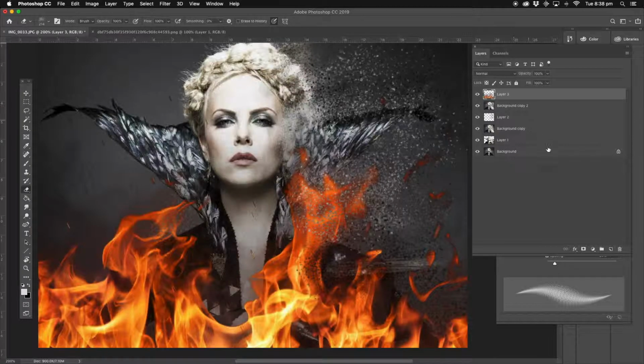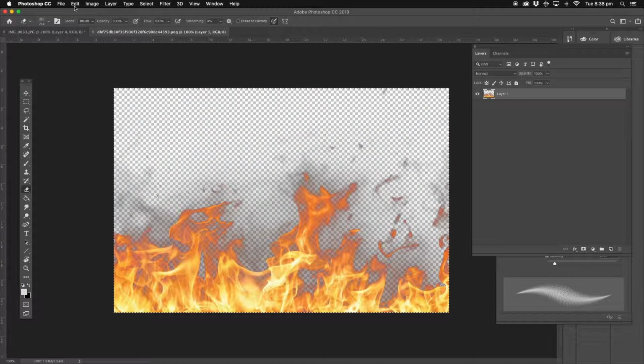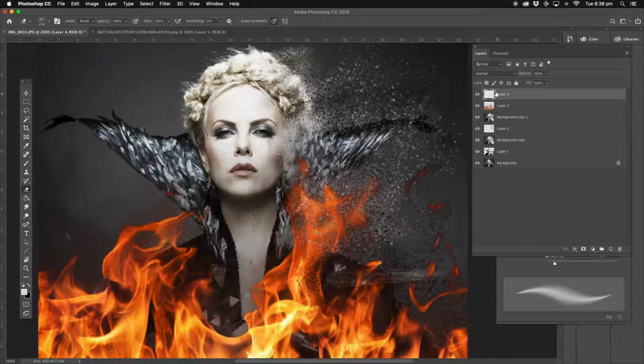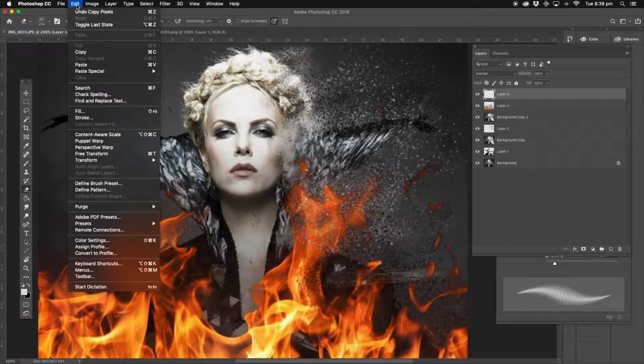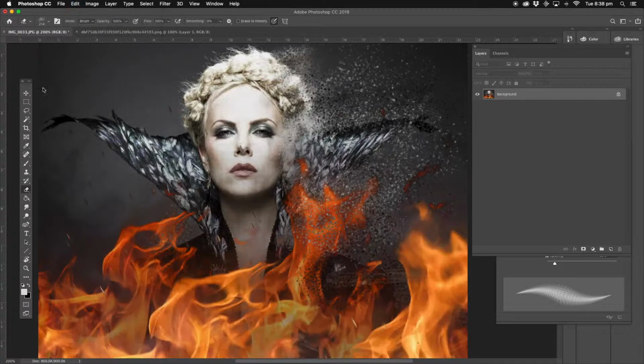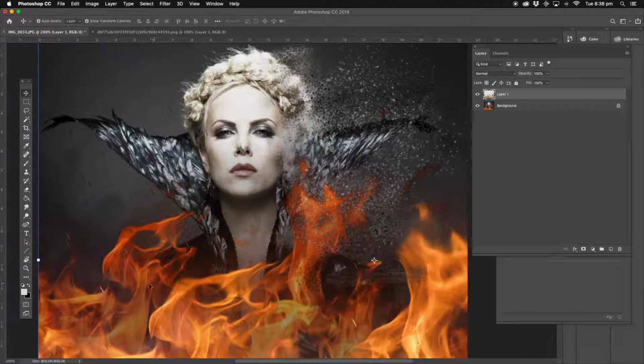Now, with her face, we're just going to get another copy. We'll just copy that. Yeah, the top layer. Well, actually, we can just flatten the layer now. That's fine. And paste. Remember, I'm just pasting this fire.